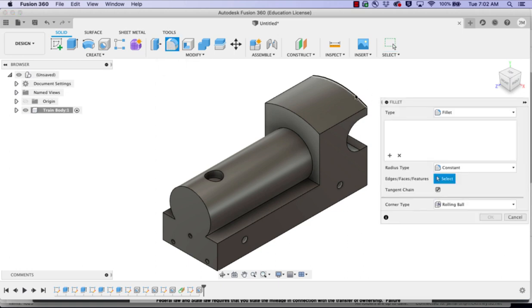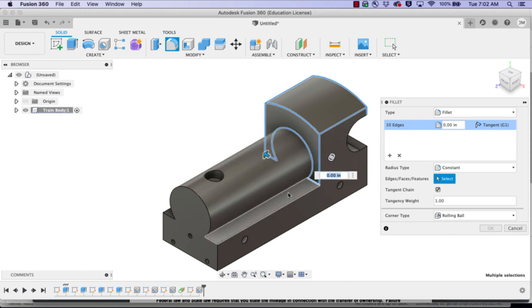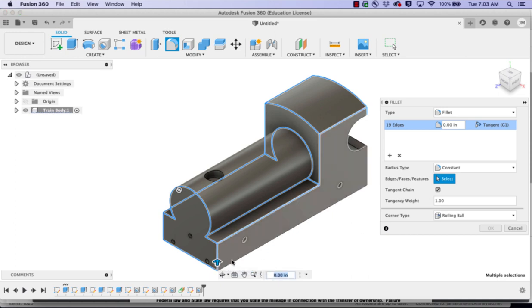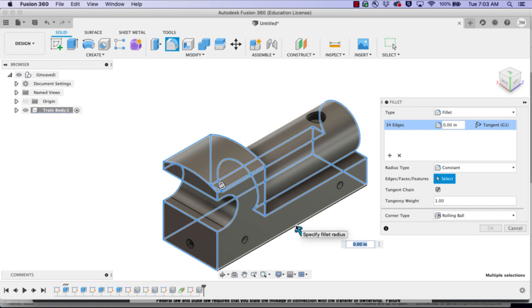I'm going to try that again and maybe put my distance in afterwards. So I don't want to click any of the holes. I just want to click all of the edges. So again, avoid the holes. Don't do those. And then you'll have to roll it around to get to some of the others. Sometimes you can see them through the object there. Okay. So I have all 34, and then I'm going to set my value to 0.1.